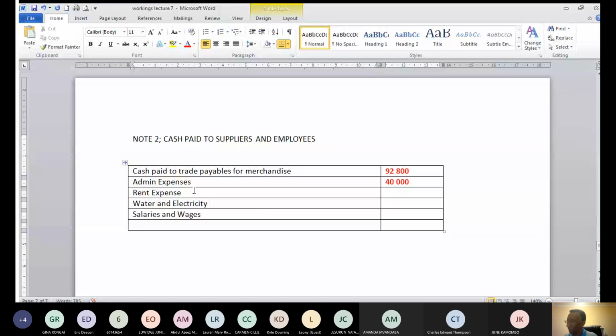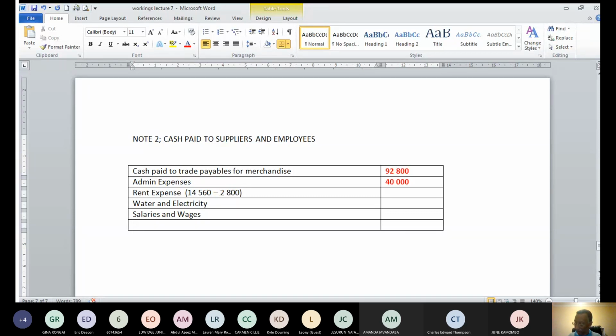Rent expense. Now remember, rent expense has got an adjustment involved. Your rent expense must be converted to a cash amount. So you will take the 14,560 of rent expense. There was accrued expenses. On top you will see there was accrued expenses of 2,800. Accrued expenses means we didn't pay the 2,800 rand. It is still due at the end of the year.